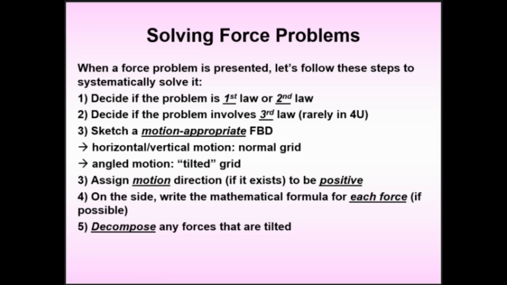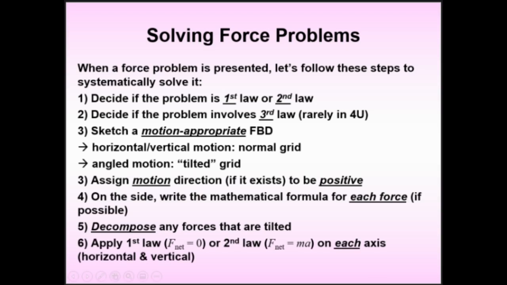Okay, we're going to have to do at least one force on the diagram that's not going to be a good vector. Decomposition has to happen, folks. So decompose any forces that are tilted, and then finally look at each axis and apply the first law or the second law. By the way, each axis has to have one law applied to it. No axis would have both laws applied. You cannot have an object moving both uniformly and accelerating or decelerating at the same time. It doesn't make sense. And obviously, if it's not moving, then good. It's Newton's first law. Done.